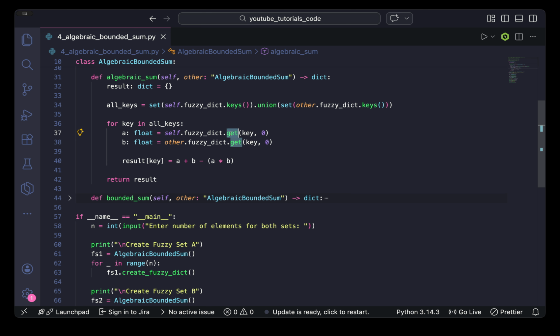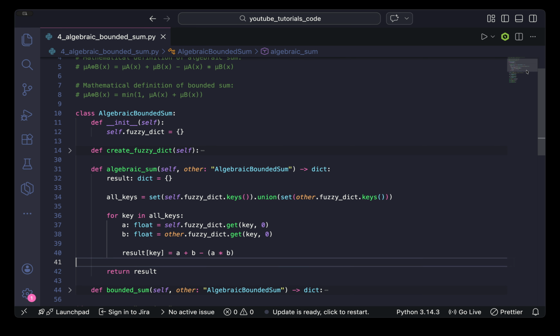So moving on, right here, variable a and variable b take the values using the get method, which takes the first parameter as key. That means it corresponds to that particular key, and if we don't get a value for that key, then we return the value 0 for that variable a. Similarly, we do that for the second set and put it into variable b.